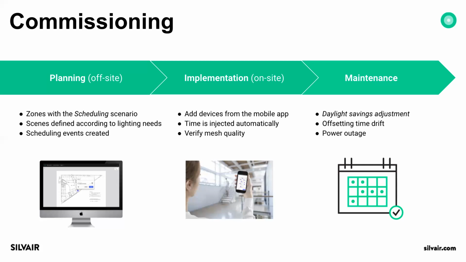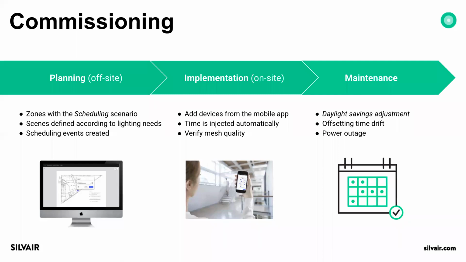First is of course the planning stage. This is the offsite stage. We can create a project, create zones as usual, but we need to create a scheduling-based, so multiple scene / scheduling-based scenario. Define scenes according to the needs of the project, and then create scheduling events. I will go briefly through this in a short hands-on demonstration.